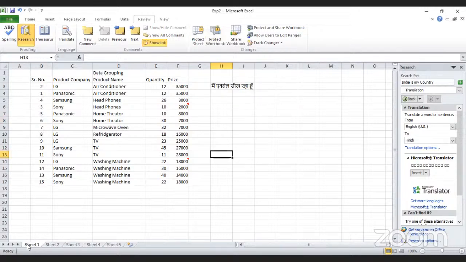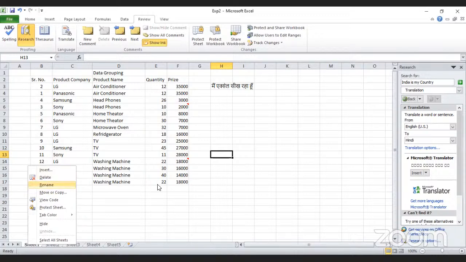Now you can see here again, I will click on this. Now every option is enabled. Here every option is enabled, meaning I can insert a new sheet, I can delete the existing sheet, I can rename the sheet, move, everything. Every option is now permissible. So you can insert the new sheet, you can delete the sheet and so on. So these are the two different options that are available with the worksheet.